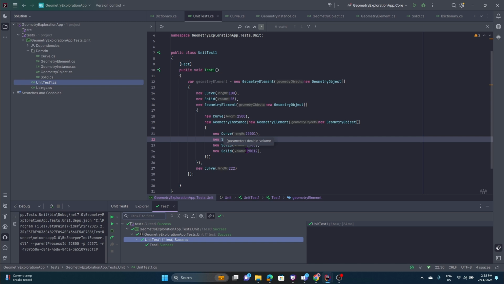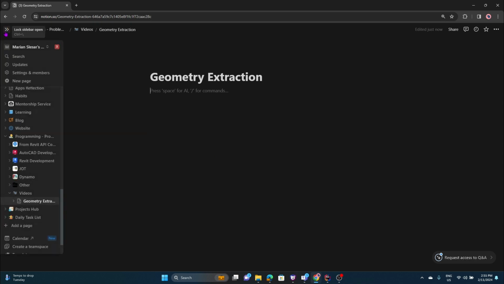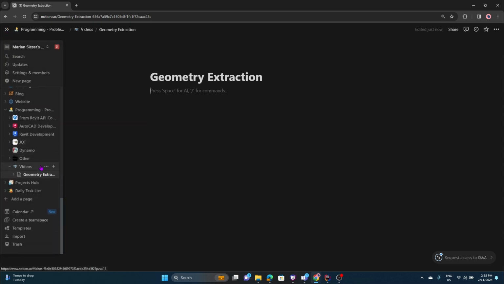So for the time being, think of this as our environment where we write code. I don't want to write everything in some console application. I want to use this testing environment where I can put things and do stuff. What I usually start with is writing a list of things that I would like to test. So I always have some way of organizing it. You've got to make sure that you have an environment where you can put your ideas. For example, here I'm not going to show everything, but in my case, I'm using Notion.